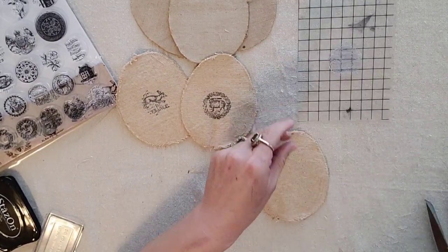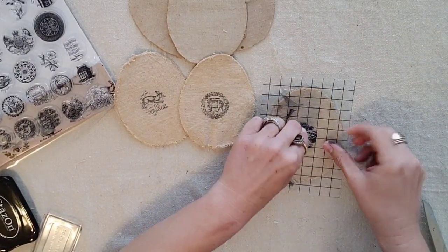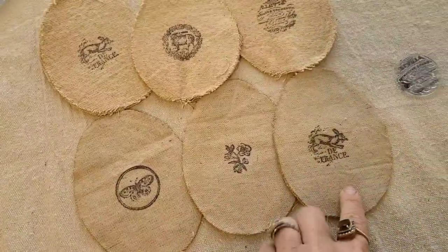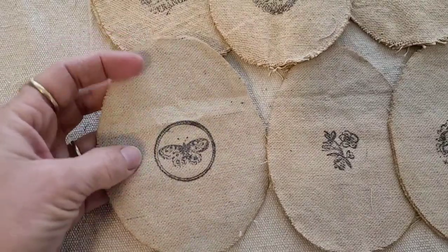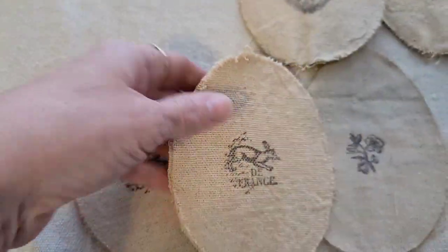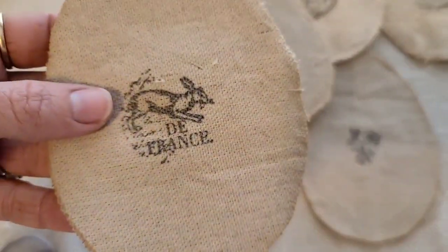I did not know I needed these knob toppers until I saw them in person. They would be so cute to make little tags and just add a little bit of charm to your pieces — and they're so simple to use. You just dab a little bit of ink on them and then push them down on your surface. For this set I chose a much simpler stamp and I find it looks better, but I also think it's the difference in drop cloth. This drop cloth has a much tighter weave and it stamps better — you can see it's the same stamp and this one's just much crisper. So when you're picking out a fabric that you're going to be stamping, I would go with one that has a tighter weave.